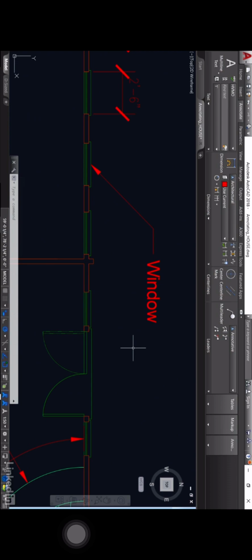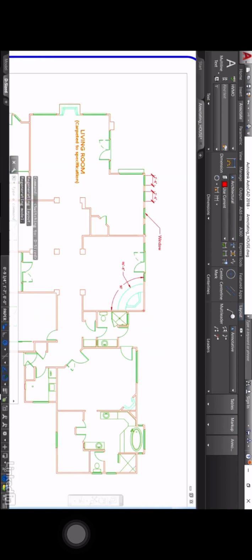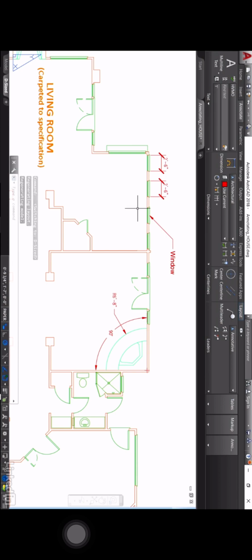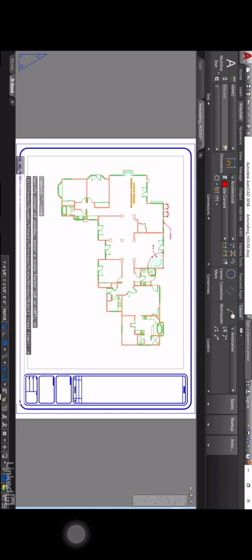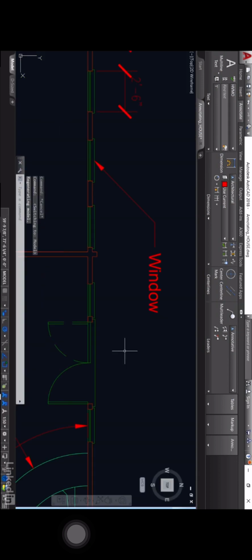And what you would normally do with multi-leaders, like dimensions, is make them annotative so that when you jump into your layout here, can you see if I zoom in close, all of that is consistent. The window text is consistent with the dimension text. It all looks nice and neat and tidy. Now, obviously, you could go and create your own multi-leader styles there. And a good CAD practice habit here, just double-click on the wheel to zoom extents when you're in a layout tab so that people can see the whole layout just before you go back into the model tab. So that's placing a multi-leader like so.